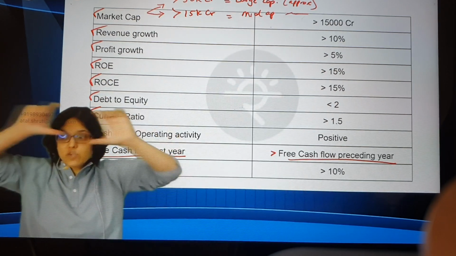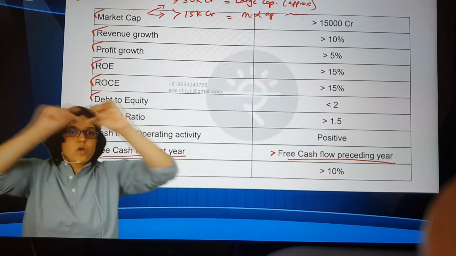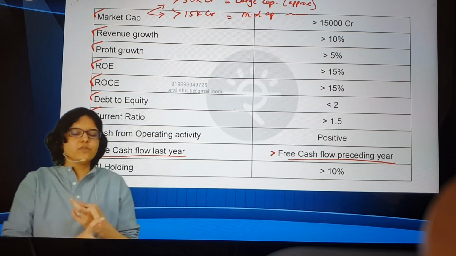I'm able to generate good top line, at least. Top line means revenue. Bottom line means profit. For those who are listening to this for the first time, we write it also. Top line means revenue, bottom line means profit. Okay, now if you want to consider his point also. Focus again. Free cash flows are going into negative.